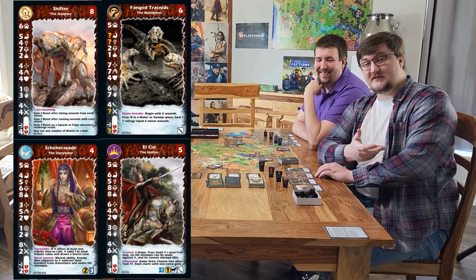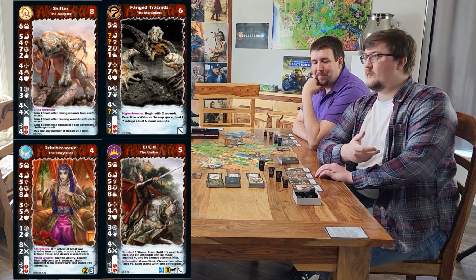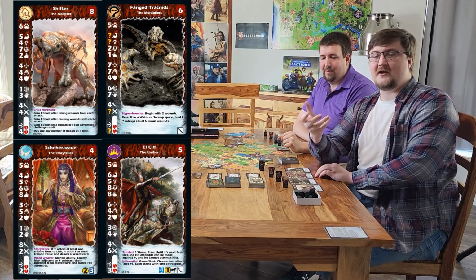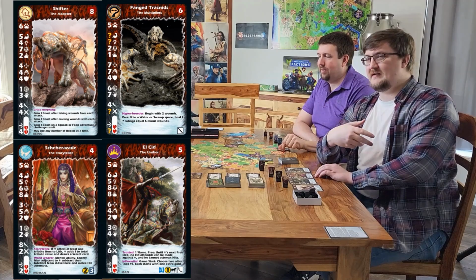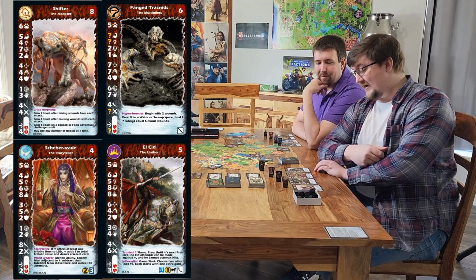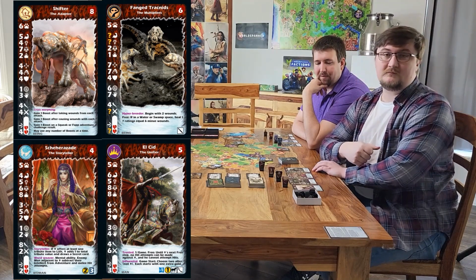I've got Scheherazade, who's very useful for sort of counterplay in so much as when there are enemy men on the team, she does a good job of avoiding taking damage from them. And El Cid has a very high adventure stats right out the gate, also has some fun combat feats, and also gets us extra gold to begin with.